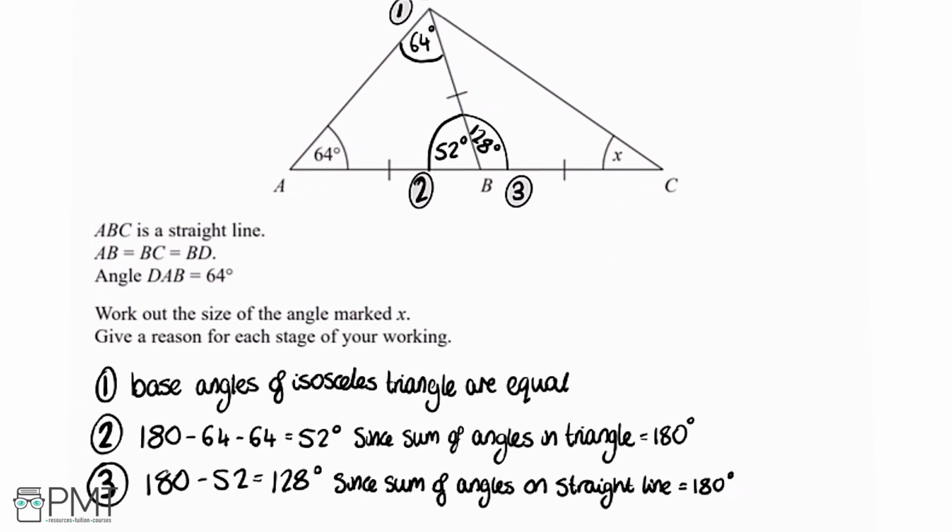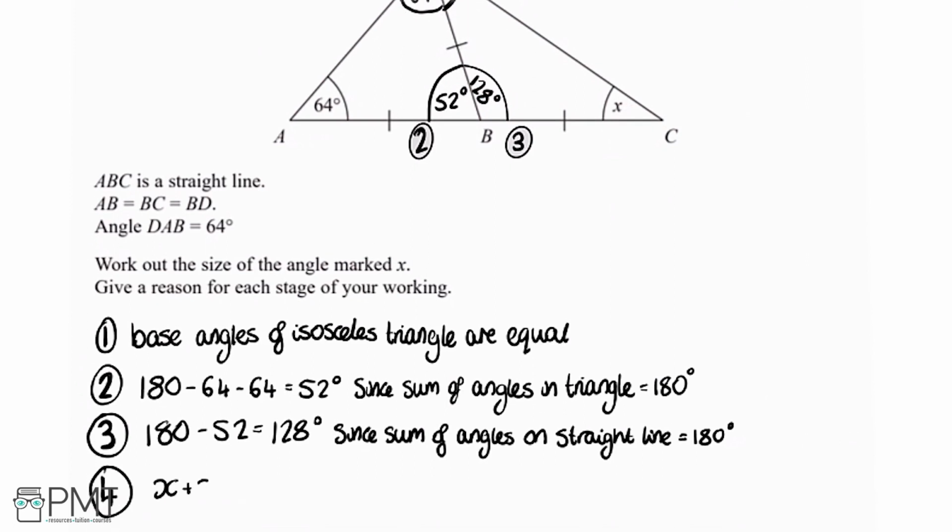Now we can do what we did before again, because we see here we've got an isosceles triangle, because this length is the same as this. And like we said in our first step, the base angles in an isosceles triangle are equal. So this is x, but this angle here is also x. And we can also again use the fact that the angles inside a triangle add to 180. So x plus x plus 128 is 180. And that's an equation we can solve for x.